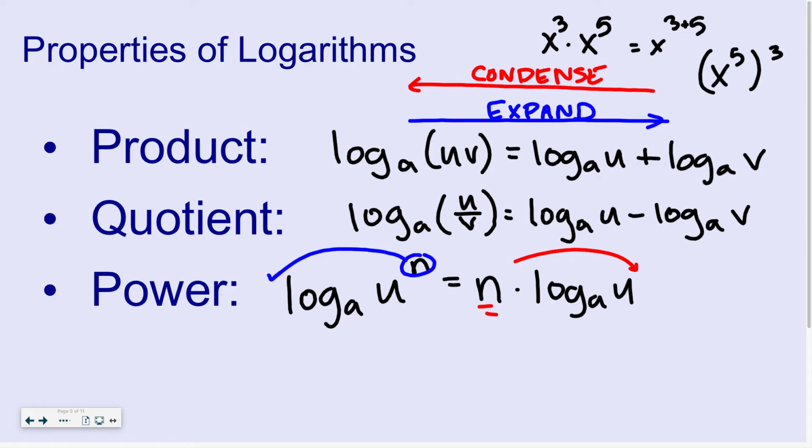I marked a few pages. So one of the orange post-it notes is the actual properties of logs. They explain how to use logs, how to expand and condense them. And then if you go to the next post-it, it's a list of logs. So if you needed to evaluate a log and you didn't have a calculator to type it into, then you would have to look it up in the table. And then you would use that number that's listed there. And this book has a whole bunch of tables, like trig functions: sine, cosine, tangent.